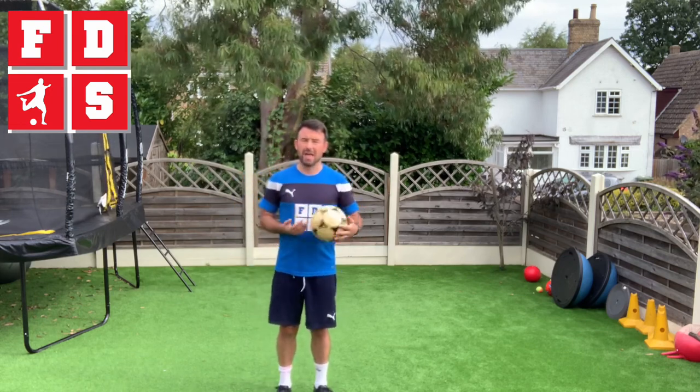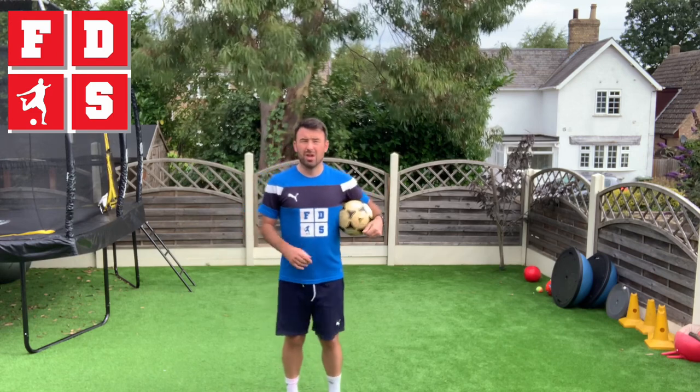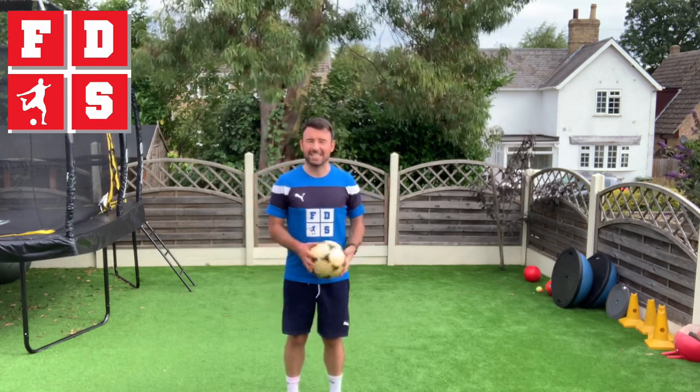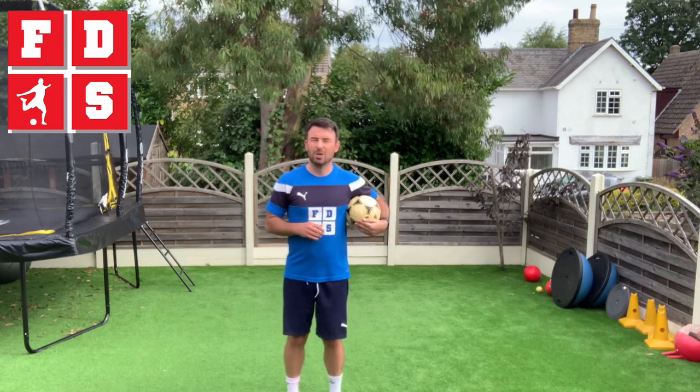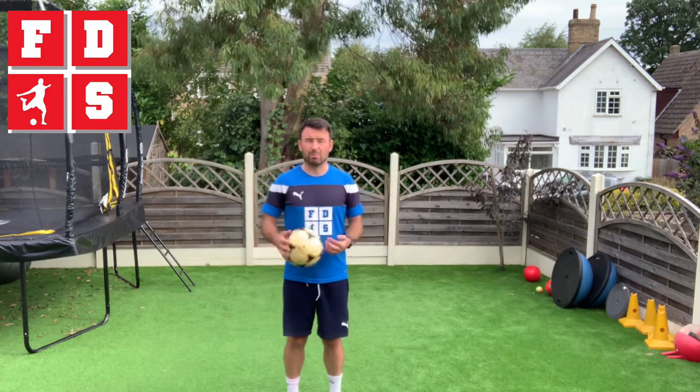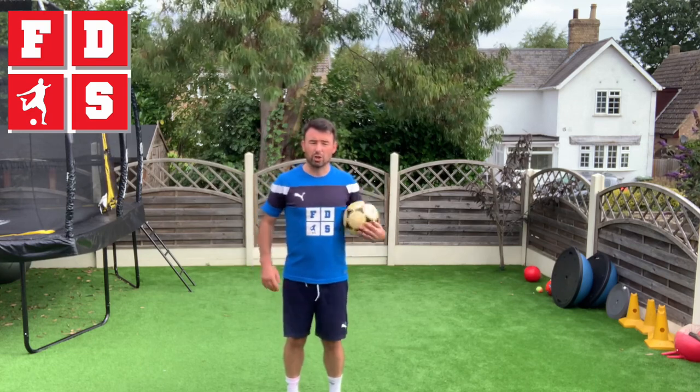So that's 15 minutes of working on catching the ball on the back of your neck and how you build it up. As you can see from my demos, I'm not a world-class freestyler at catching the ball on the back of my neck. It's a skill that I can just about do, but progressing to multiple ones, going down and doing press-ups and things like that is quite a good challenge for me.